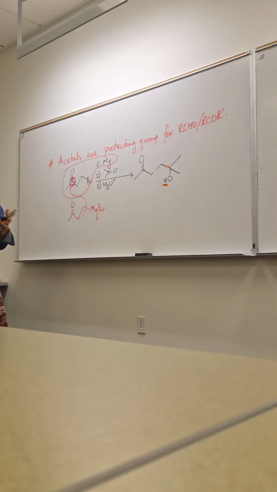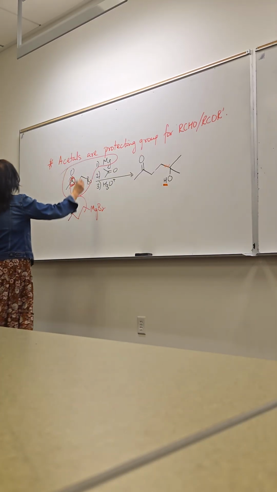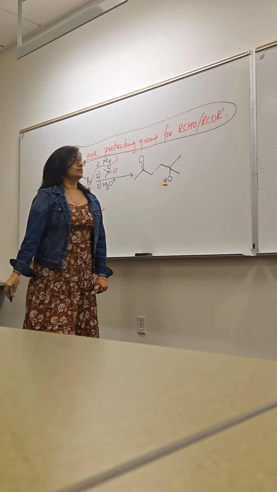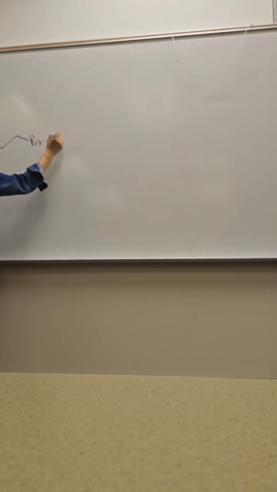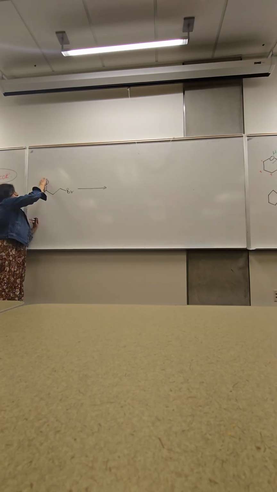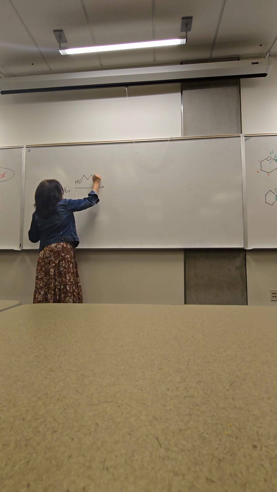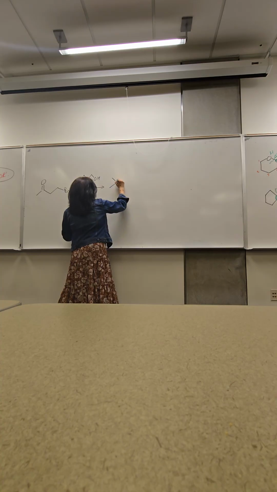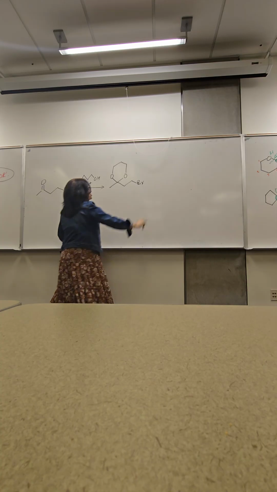But what if this step is really essential for my synthesis? Whatever I'm trying to do in the lab, I have to do this. That's where we use acetals as a protecting group for aldehydes and ketones. So this is what I will do in the lab instead. I will start with this, but first protect my ketone by making an acetal. Of course, cyclic acetals are better than acyclic ones. Protected it.